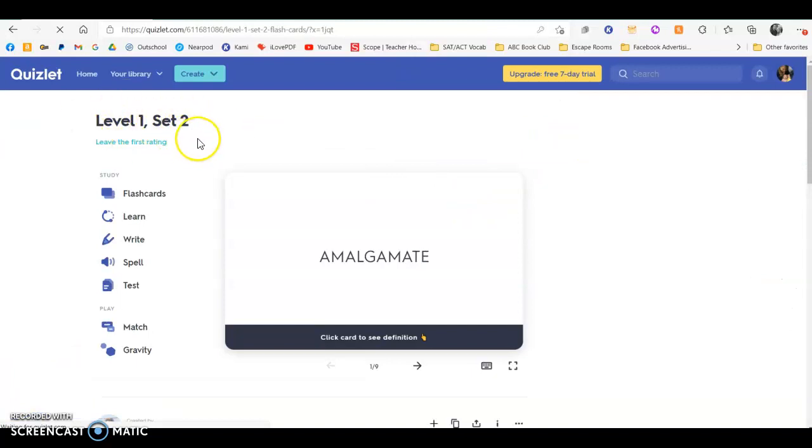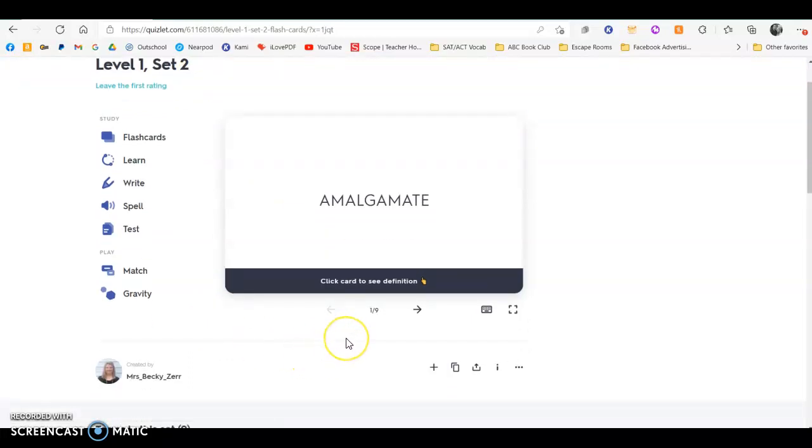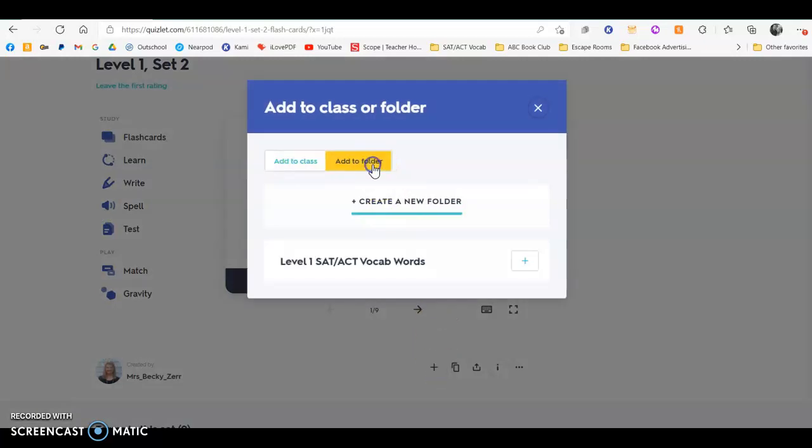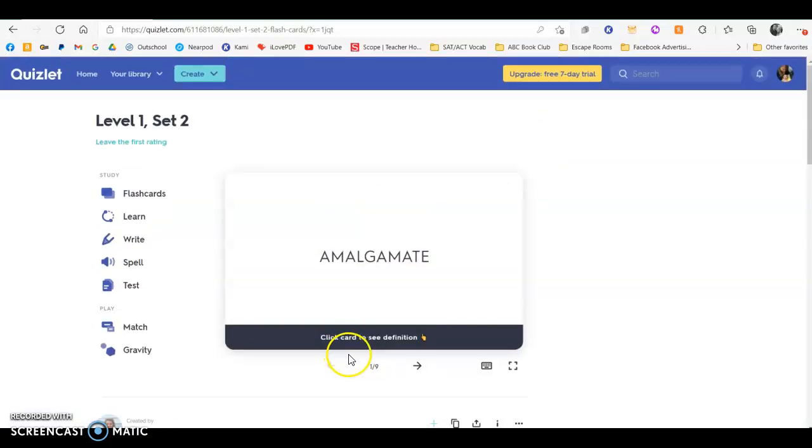Now we have level 1, set 2. We can see it, but we don't actually have a copy of it yet. So again, we're going to come down here to the plus sign, add to folder, and we already have this folder created, so just add it in there by hitting that plus sign. Okay, good. Now we have 2 in our folder.